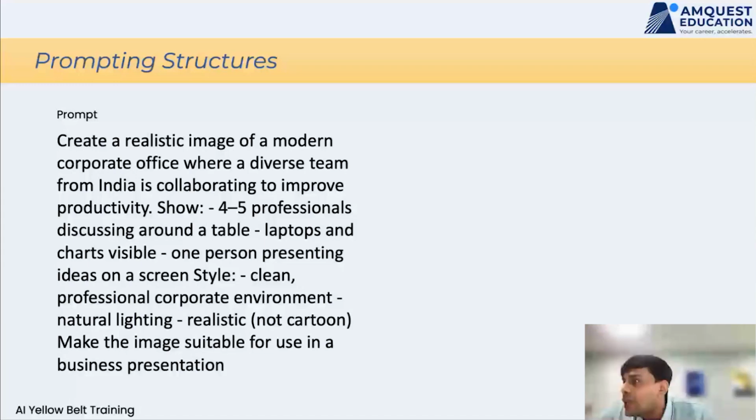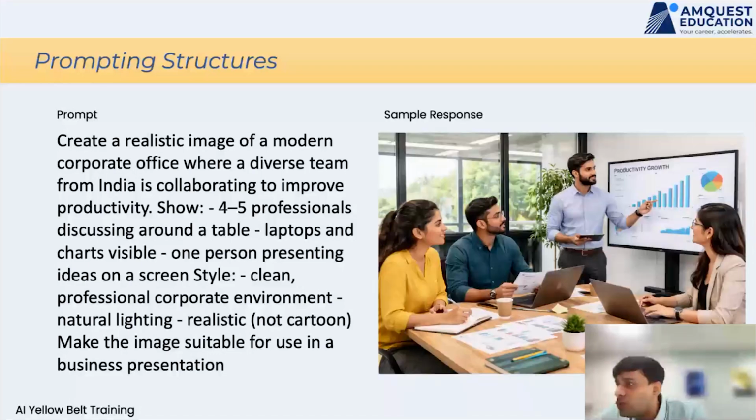I see Abhishek, again, Indian images. That's very nice. So I'll just also put up my image on the screen. I doubt we asked for Indian people. What do you say, sir? So see, this is again an iteration which you can use. What we suggested is diverse team from India, right? So it is about interpretation of the AI, whether they believe that this team can function outside the country, but the faces which you see would still be Indian faces, because that's a general interpretation of everybody and AI interprets it in the same way.